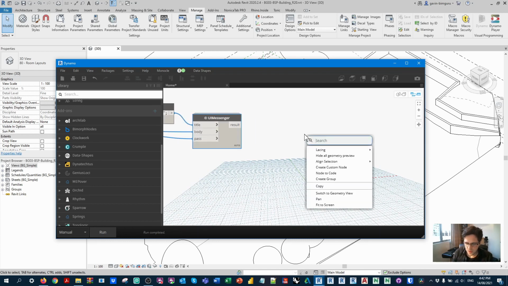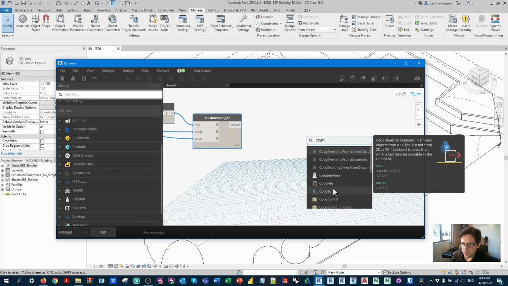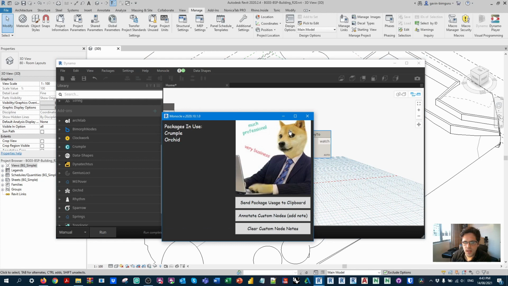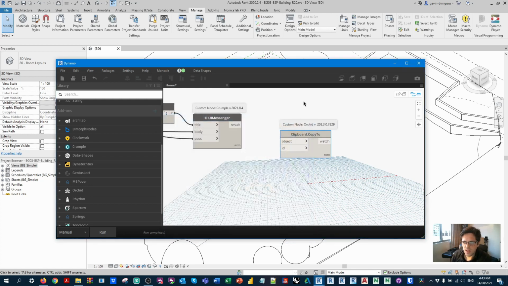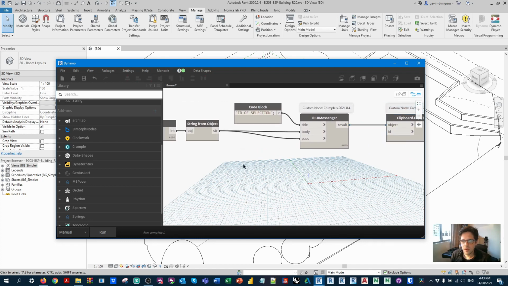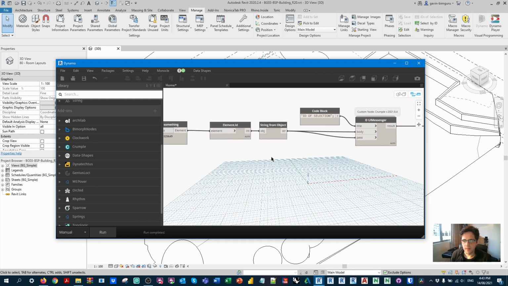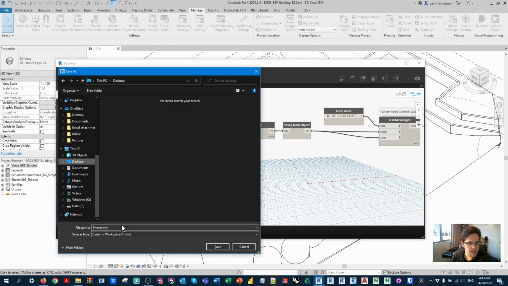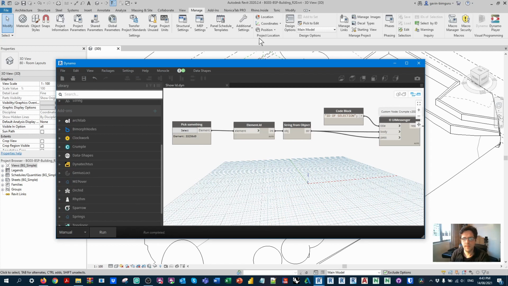So what I'm going to do is look for copy to clipboard, and I think this is from the Rhythm package. I'll just double check. I've got the Monocle package installed, so I can check that. Actually, it might be, yeah, it's from Orchid in this case. So I'm just going to take that object and copy it to my clipboard. And that will just copy it automatically. Now, I'll leave it like this for now. I'm just going to save this, in this case, to my desktop and just call this sample. Actually, I'll call this show ID.